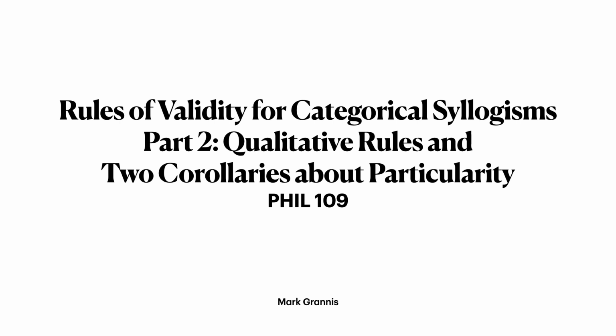This is part 2 because I was insane to ever think that I could put all 5 rules in a single section, but that's what I did, so at least for these lectures I've broken it into 2 parts. And today we're going to cover the qualitative rules, which is what I'm calling rules 4 and 5 in our text. And I'm also going to cover 2 corollaries about particularity.